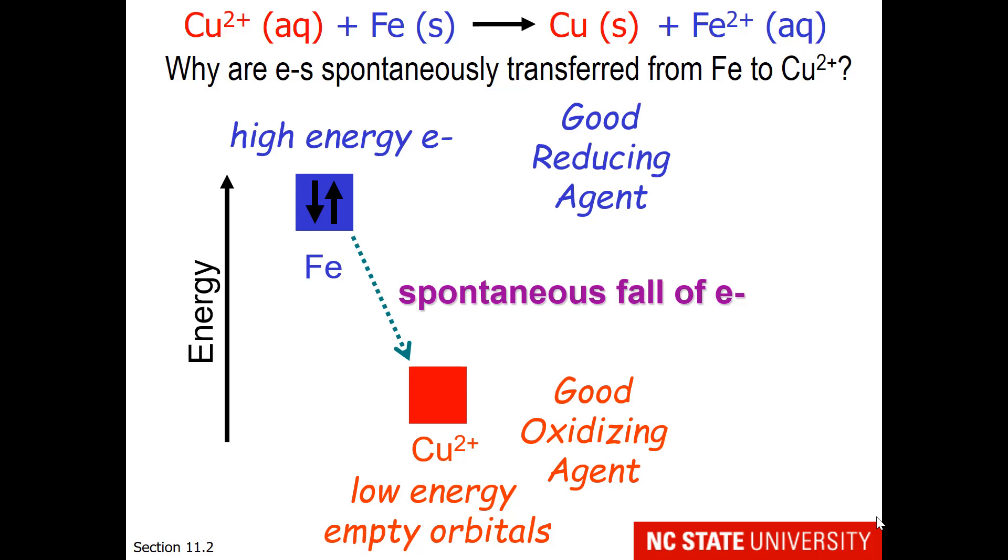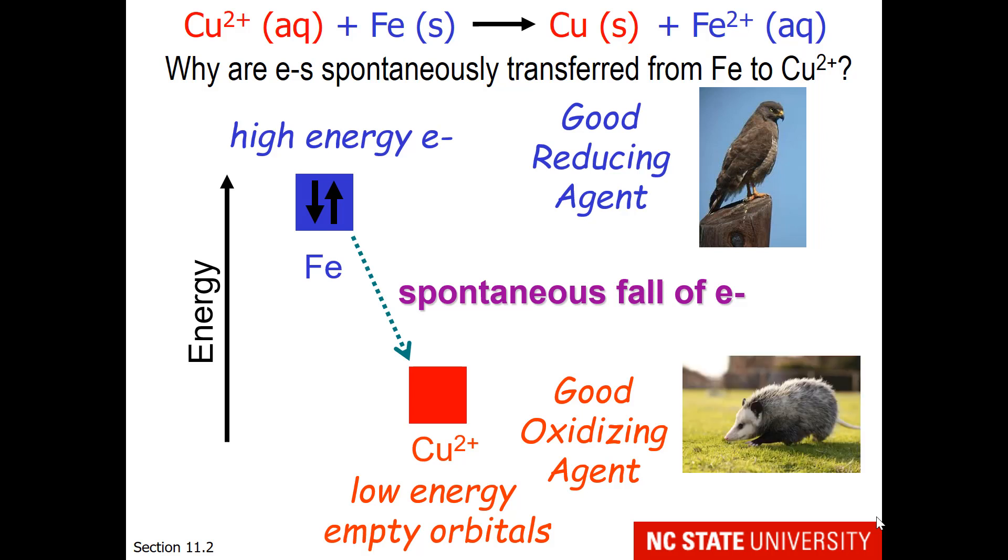I have what I hope is a helpful mnemonic to help you remember good reducing agents and good oxidizing agents. I have a picture of a bird or a raptor. A raptor is a great reducing agent with its two talons as electrons. I had to think of something that began with the letter O, so I chose the poor lowly opossum. Now, we've had possums in the garage before, and they're not exactly gentle creatures. They can be quite fierce. But their back is not very fierce, which is the part that the raptor would be able to see. So you can see that good reducing agents are raptors high in the sky with their talons, and good oxidizing agents are opossums low on the ground with their unprotected backs.